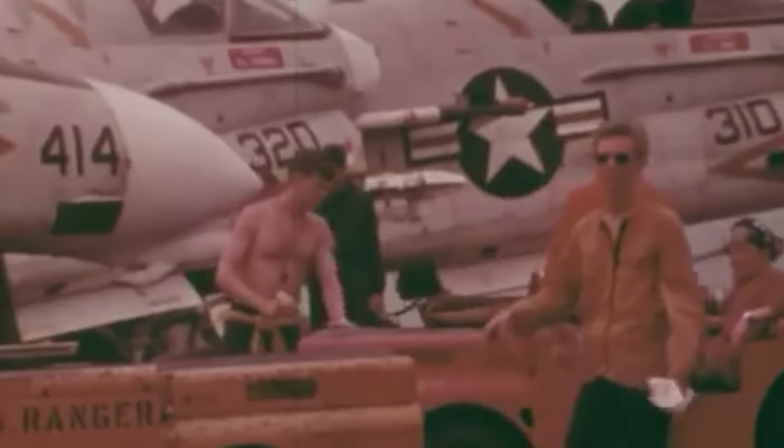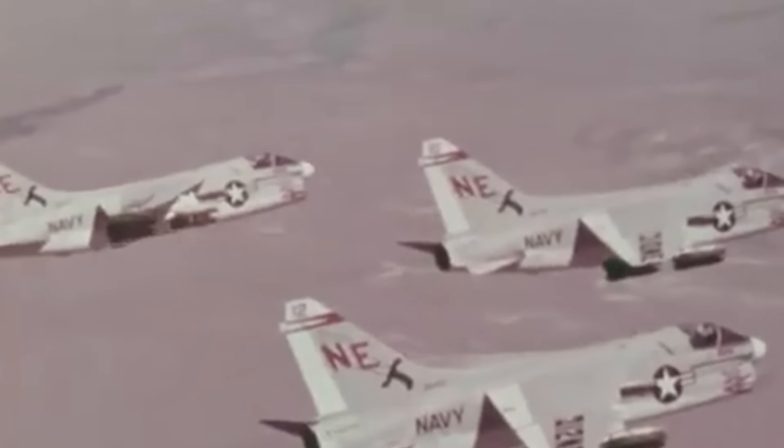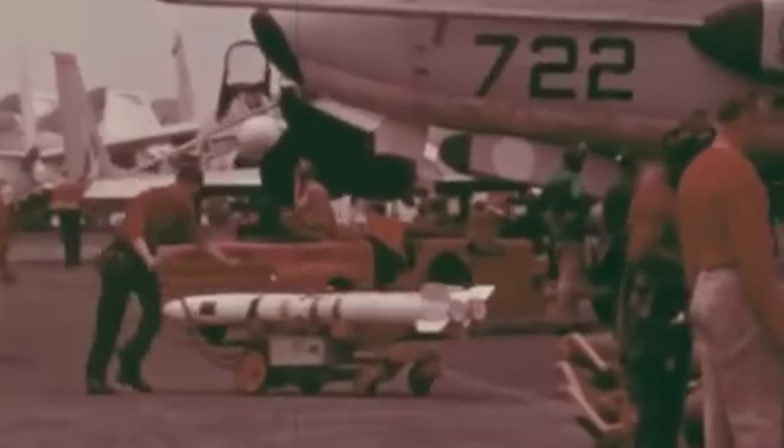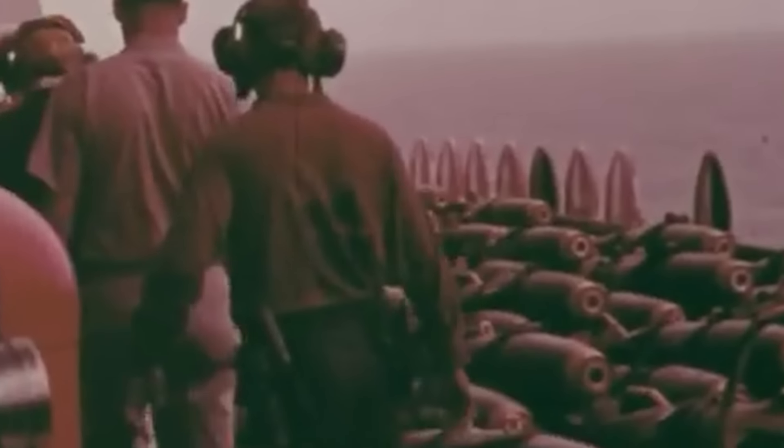The Corsair first entered combat skies in late 1967, diving alongside Fleet Squadron 147 in a mission over North Vietnam. The target was set on critical communication lines near Vinh, serving as veins of enemy intelligence supplying the North Vietnamese war machine. Bombs plummeted, sending shockwaves through the jungle and announcing the Corsair's arrival on the battlefield. As part of one of the war's most extensive aerial bombardment campaigns, the Corsair entered Operation Rolling Thunder in its later stages, carrying an arsenal that included Shrike anti-radiation missiles, escalating the destructive power of its aerial attacks.